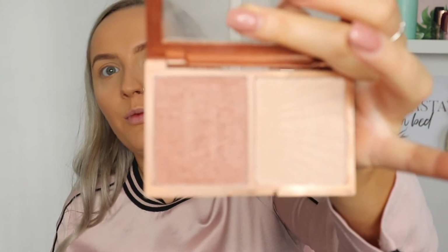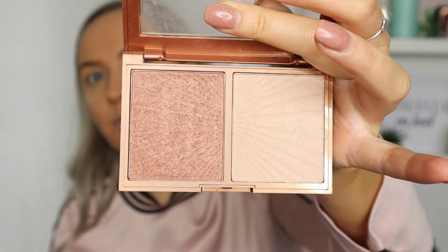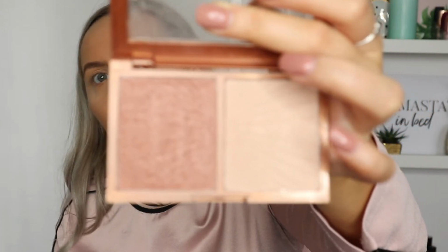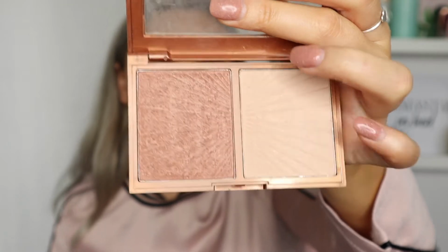They look amazing. But I do have a little dupe for you, which is the W7 Hollywood palette, and it's a dupe for Charlotte Tilbury's bronzing and sculpting, or whatever it is, bronze and highlight duo that she sells. Probably doesn't work as well, but it's going to do the job today. I still literally love this and it's £5, but obviously I don't know how well it performs in comparison to hers because I haven't used it.